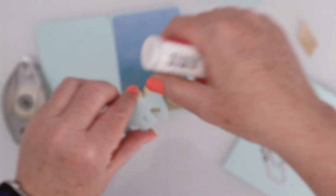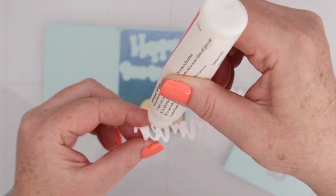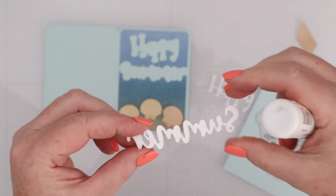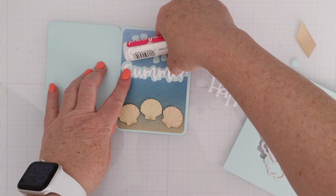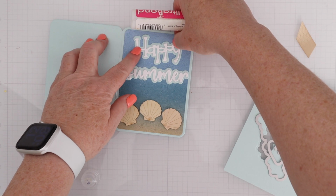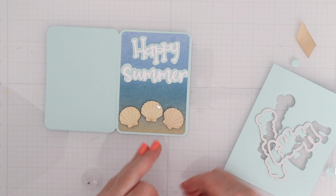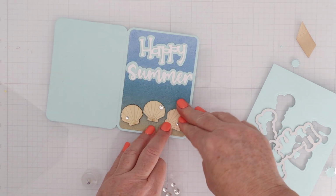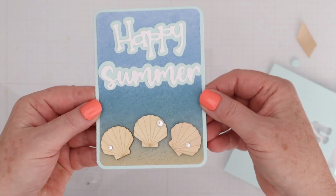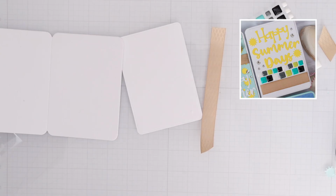This time I decided to use the shadows of the word dies, and I'm using again Happy Summer. So I cut the shadows out of the same color as the card base to be consistent there, and then cut the word dies out of the white cardstock, which you get plenty of in the kit. So there are so many more supplies. I could make tons of cards with this kit. I added a few of those little clear round embellishments to the shells like they were little pearls, and that completes this card, which was so much fun to make and so easy as well.